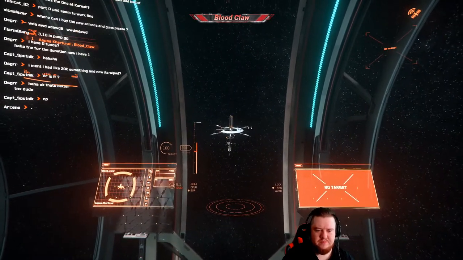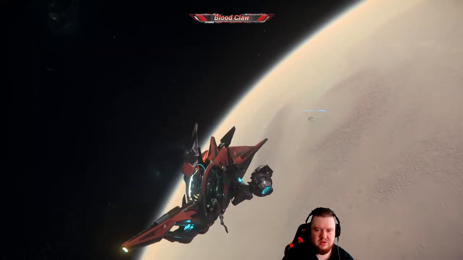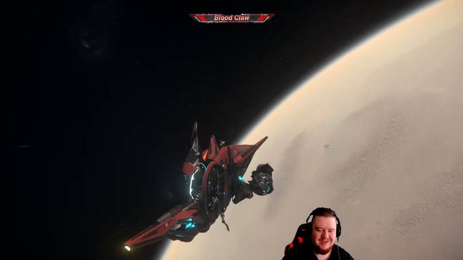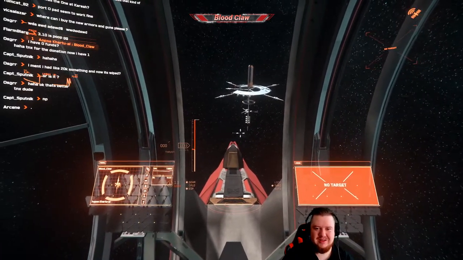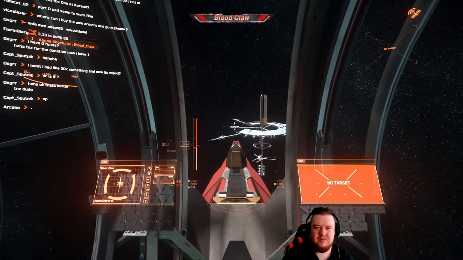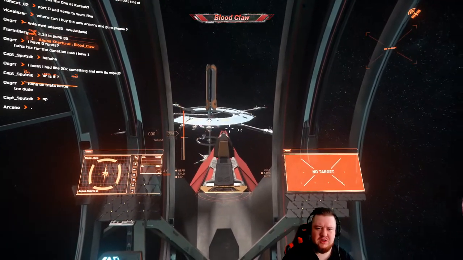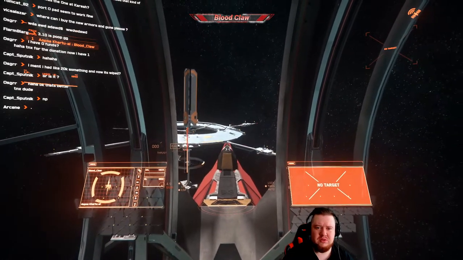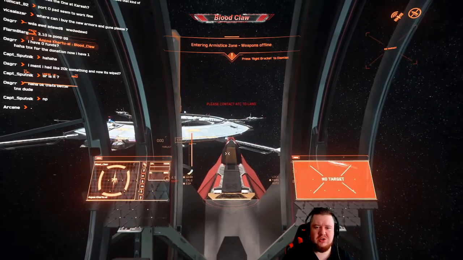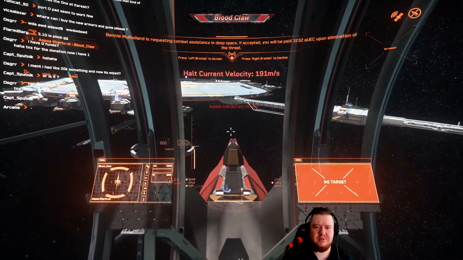Alright, let's go in. You can still fire the guns. It's kinda weird. Oh, I forgot, yeah, we're going pretty fast. It should be pretty fast to slow down as well because of these thrusters, because I'm pushing backwards. It's not slowing down as fast as I would like, though. But I should easily be able to.